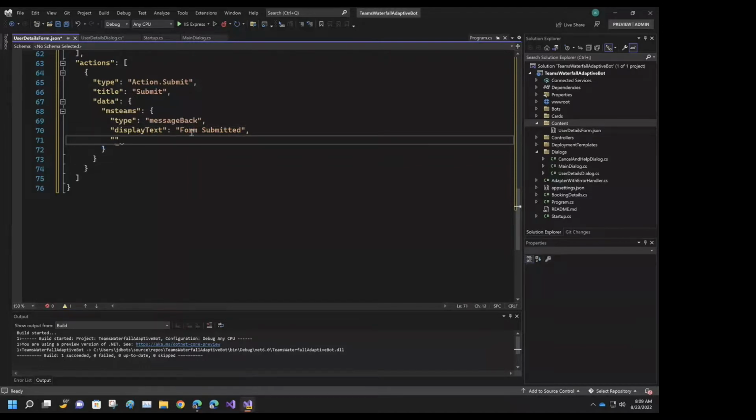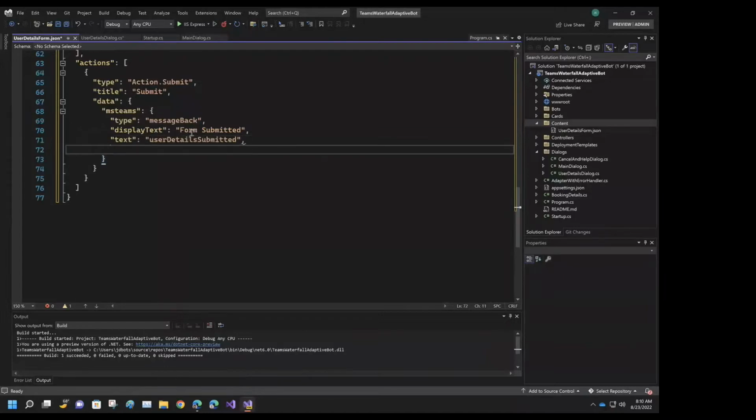And the text. This is a text that will be passed in the backend. It will not be visible to the user. It is for the developer to understand, okay, we got the text and we have to process the data. User details submitted. You can change this as per the requirement.